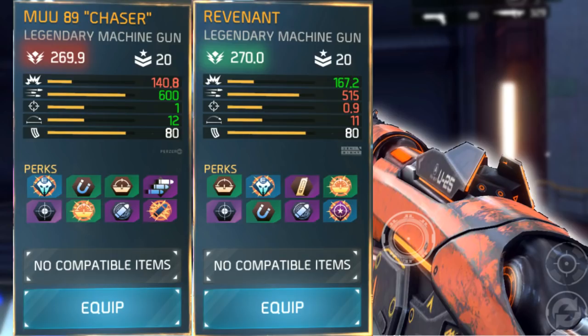Now let's compare it with the Chaser 89, the other legendary machine gun. If you put these two machine guns side by side, you see the difference right off the bat. The Revenant's got more damage than the Chaser. You see the Chaser is 269.9 though, so it's gonna be probably 141 the damage, but the rest of the stats don't change with the power level. The Chaser seems to have all the advantages over the Revenant. It's got a higher fire rate, it's got better accuracy, it's got a bit more range. They have the same number of bullets in the magazine, but the Revenant's got more damage per bullet.